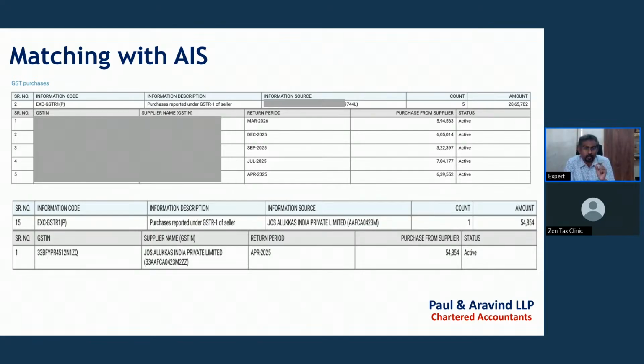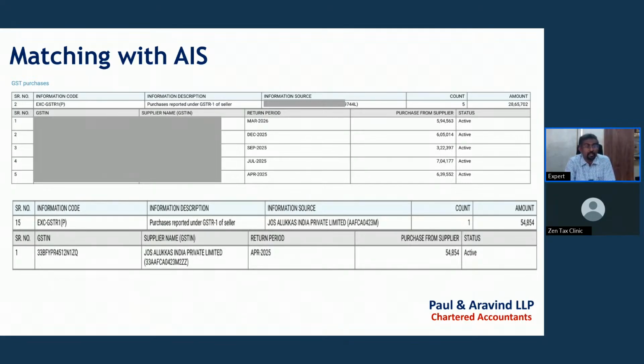Therefore, let's take a very simplistic scenario where a person has made sales of rupees 10 lakhs during the month of March. The purchases during the month of March was rupees 16 lakhs. Basic math will tell us that we need to show at least a closing stock of rupees 6 lakhs. And then there would also be the stock already accumulated during the entire financial year.